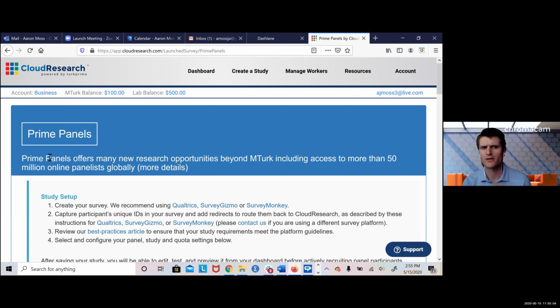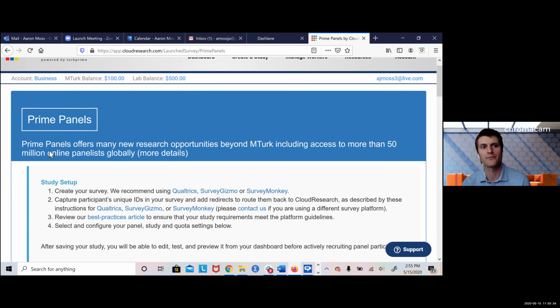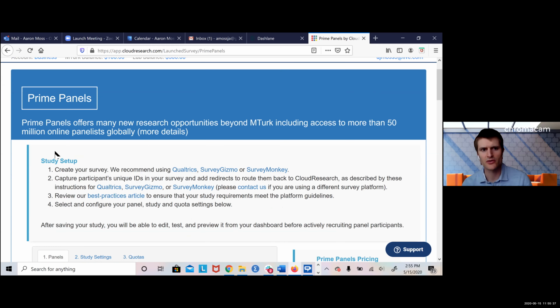So we have a paper that I'd be happy to share that goes into describing these different platforms, comparing data quality, demographics, and then naivete, or how familiar people are with different study materials. We're not the ones to coin this, but you really want to find participants who are fit for the purpose of your study. And there are a lot of differences between Mechanical Turk and Prime Panels in terms of finding people who are fit for the purpose. But our Prime Panels platform is similar to a number of other platforms that are out there in industry right now.